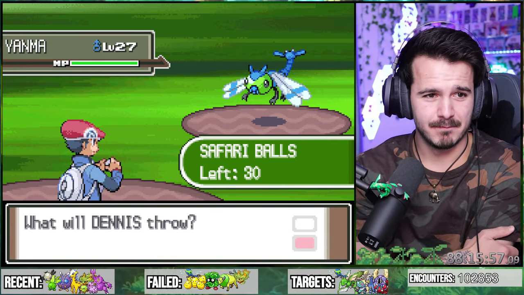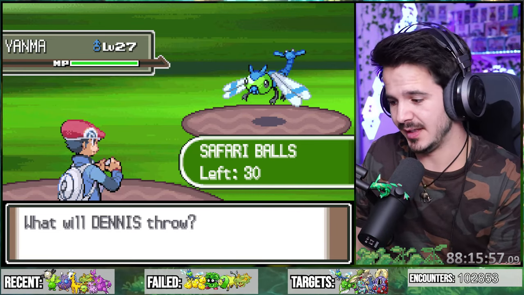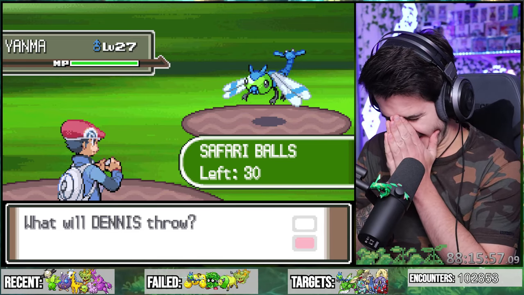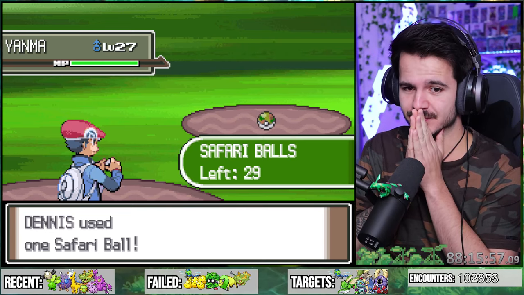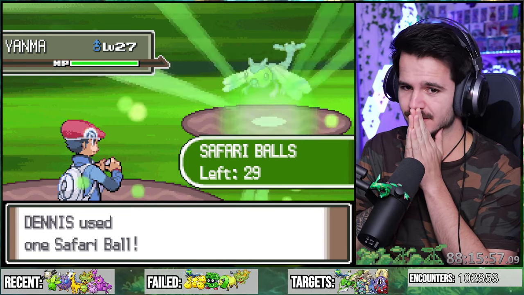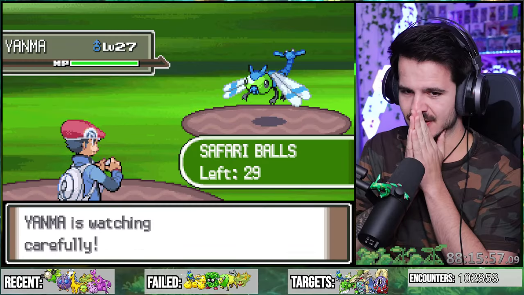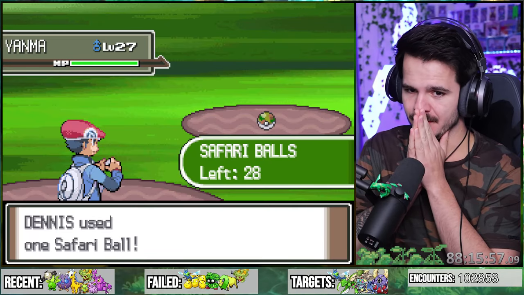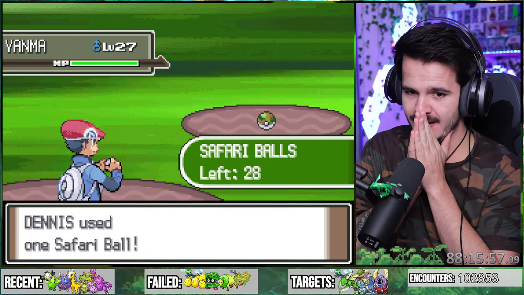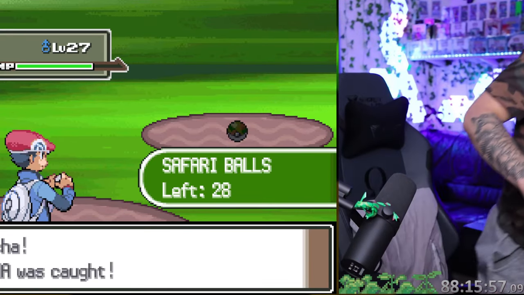Okay, I think I'm just going to throw a Pokeball at it. I don't know. That's the only thing you can do. Please let me catch this thing. Here it goes. One. Please don't run. Okay, okay. It's still watching. Okay. One. Two. Three. Let's go! Yes! Yes!